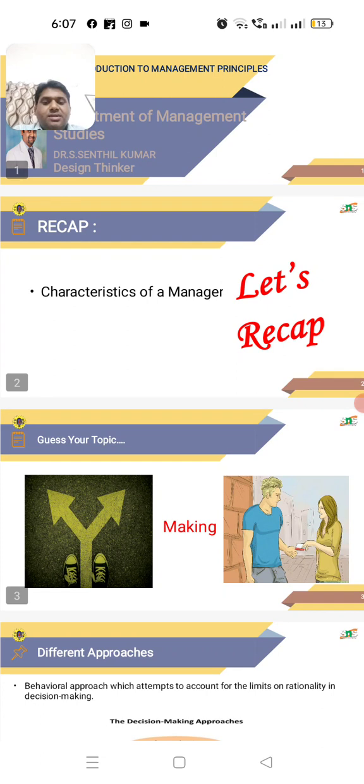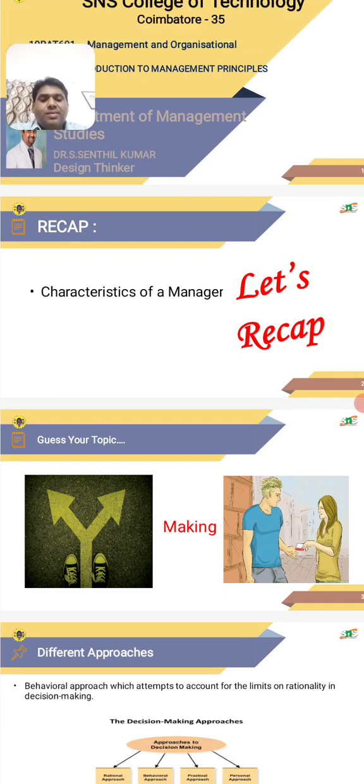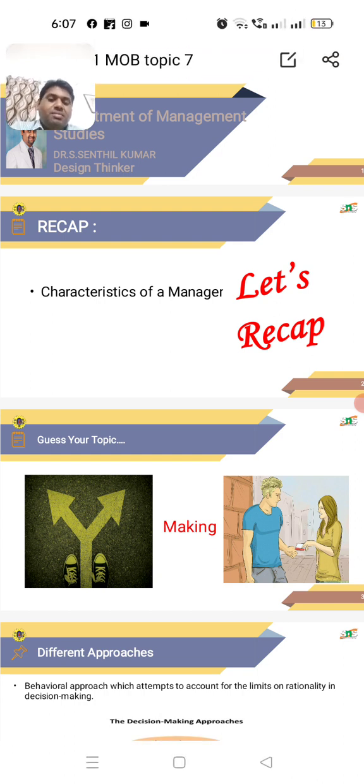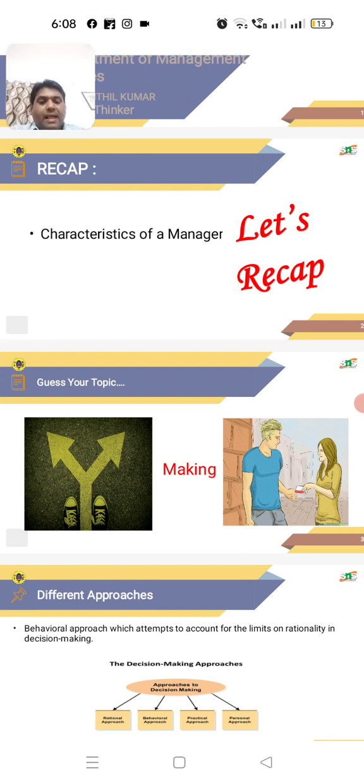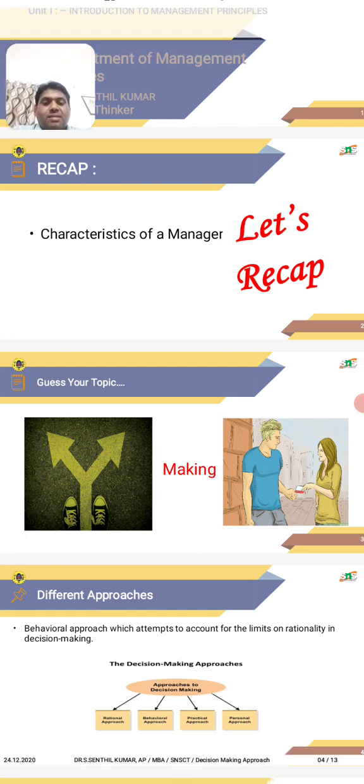Now here you see, deciding where to go, whether to take right. Suppose you are traveling from one place to another, and when there is a junction, you will have a doubt whether to go right or wrong. If there is some name board, it is easy for you to decide. So here, decision making, who is the authority? Husband, wife, who is the authority person? Maybe it is equal, but still he is the authority person to take the decision, isn't it? So the topic is decision making authority or power.